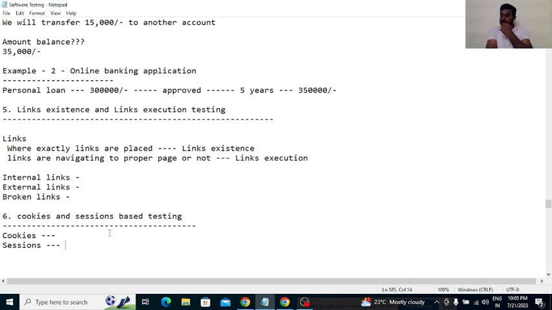Okay. Below that you write down example. Example: online banking application. Put one hyphen and write as login. Sit idle for some time.